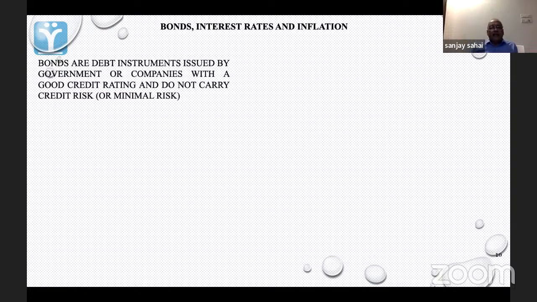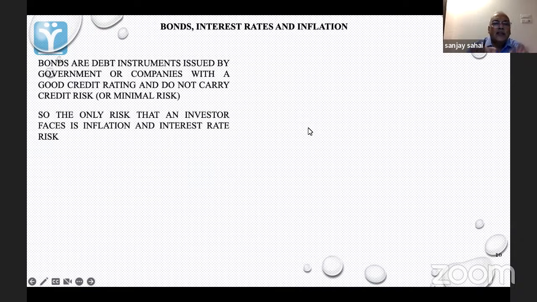Now, पहला चीज ये समझना है कि bonds are debt instruments issued by the government or companies. अच्छी कंपनियां उसको इशू कर सकती है. इसमें there is no credit risk. अगर सरकार आपको एक बॉन्ड इशू करके देती है तो ऑब्वियसली उसमें कोई डिफॉल्ट का खतरा नहीं. वो हर हालत में they will give it back to you, so there is no risk. If a very good company issues a bond, there is very little chance कि it will default. So credit risk तो है नहीं. कौन सा रिस्क है आपके पास?